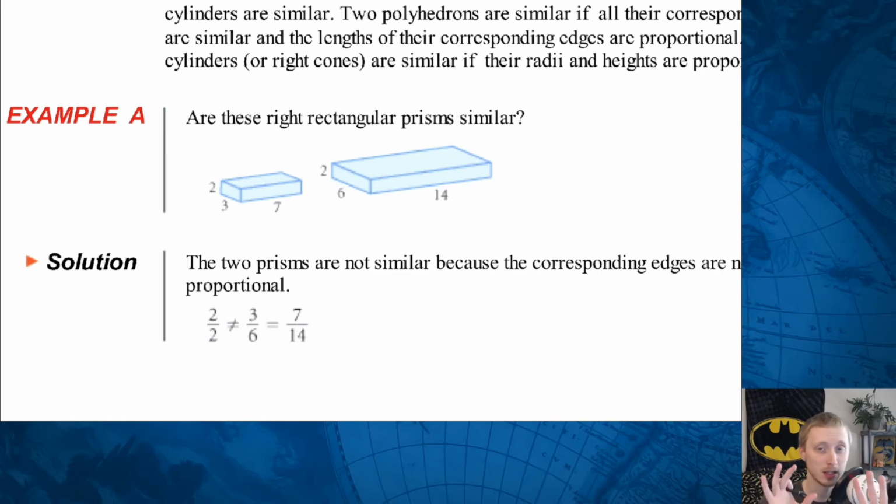They are not similar. Now you could look down, say, just at the rectangle, the top face, as it were, in this case. Right, because it was the height that broke the ratio. Just the rectangular faces, those parts are similar, but the overall rectangular prism, the 3D object, doesn't meet all 3 dimensions. It is not similar. Okay.